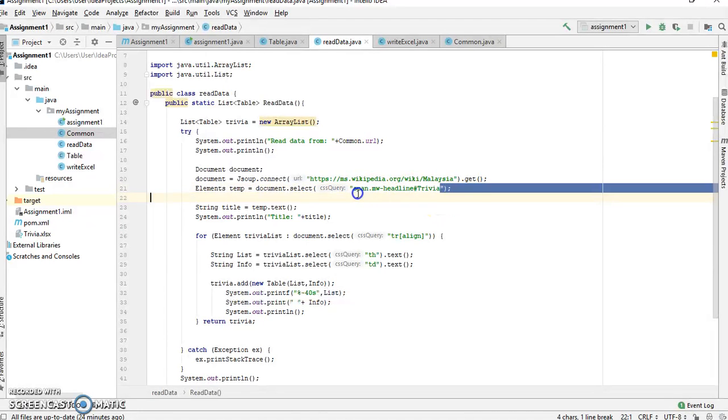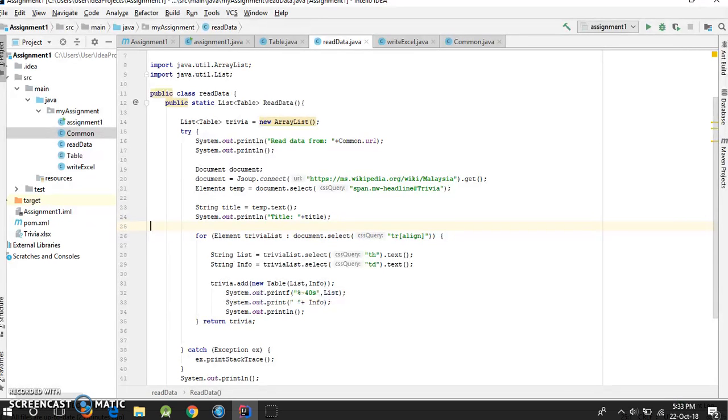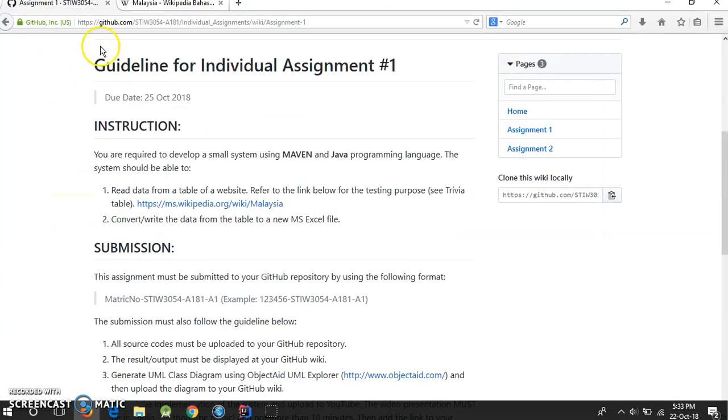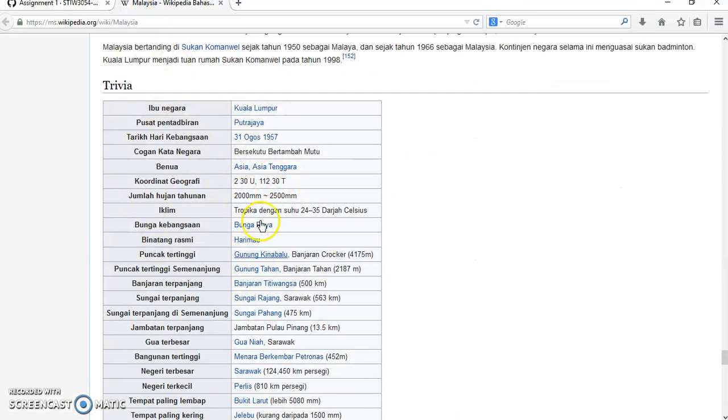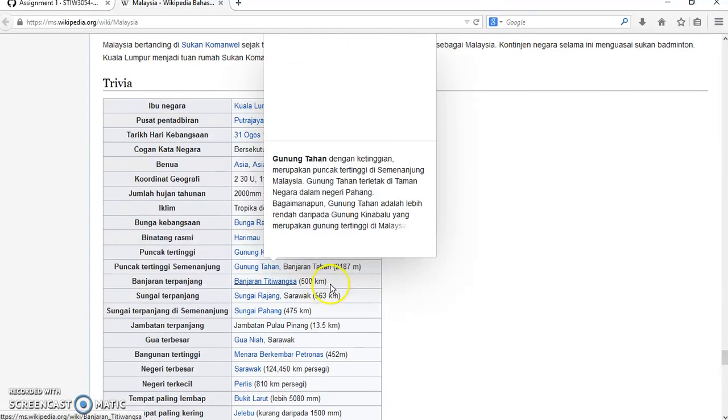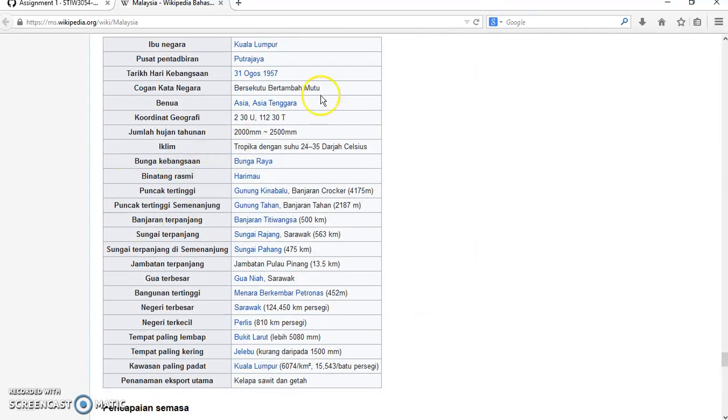This is what we want to connect to. So in my situation, I must get the data from the trivia. Okay, I show you the data. This is all the data that I must get.